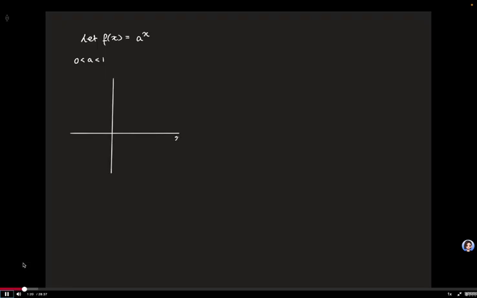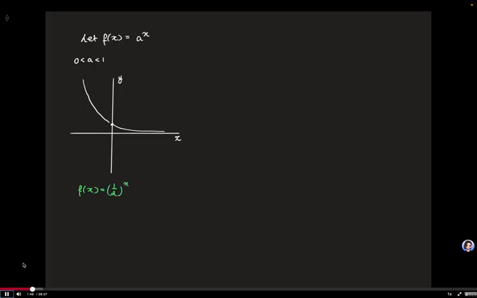What happens is that the graph will look like this. So here's our x-axis and our y-axis. And it's a decreasing function which intersects the y-axis at x equals 0. Like this, and of course it continues. So an example of this is, let's do that in green, f of x is equal to a half to the power of x.